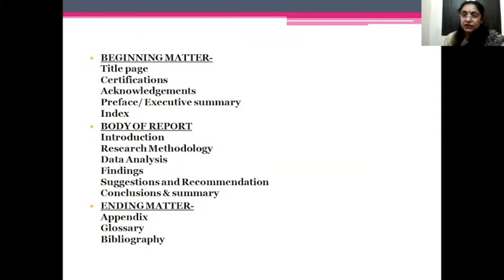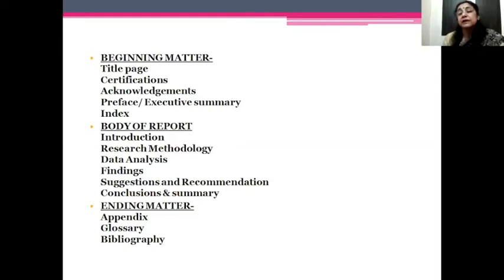The title page must very clearly have the basic title of the research, the agency which has authorized you to conduct this particular research, or for whom you're conducting this research. There has to be some sort of a date line given, which means the year that you are in or a particular month that you want to mention, and who has made this report, or if there is a team, then all of the names have to come there. So that will be the title page.